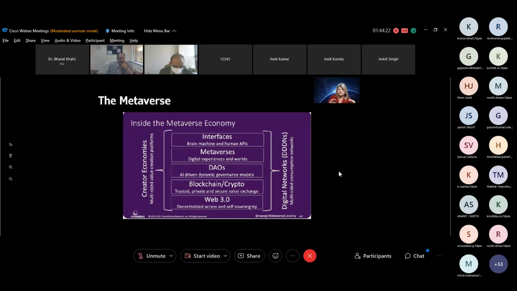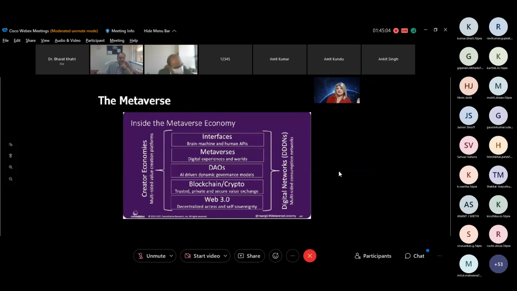And then, of course, sitting on top of that is the metaverse itself, where that digital experience or that digital world exists. So you can think about, for example, Epic Games and their Unreal Engine. I know that Facebook has entered into this space, creating an alternate universe using augmented reality and virtual reality to create a way to interface with all that great technology that sits underneath it. And then, of course, interfaces are changing inside the metaverse as well. Thinking about things versus speaking or having to text or type will become more important, and having human APIs, not just machine-driven APIs.